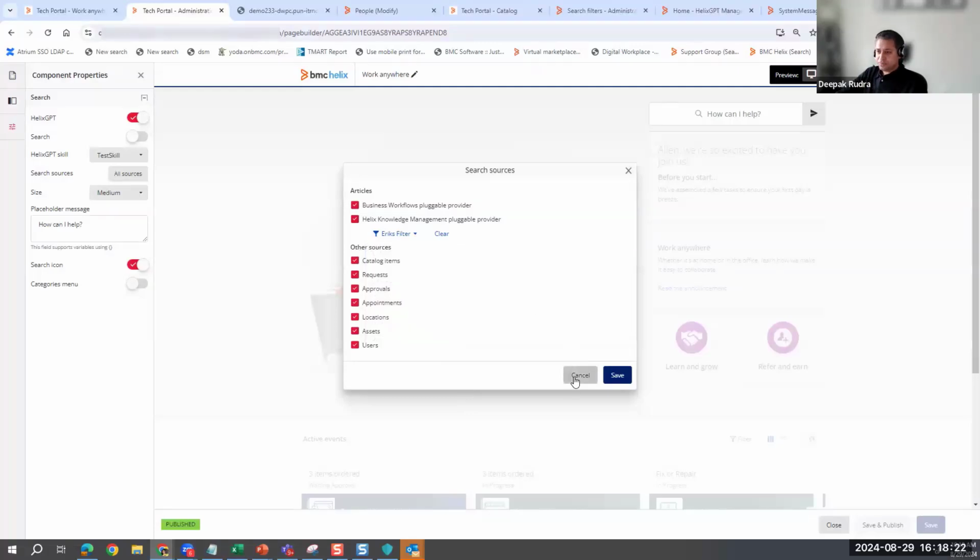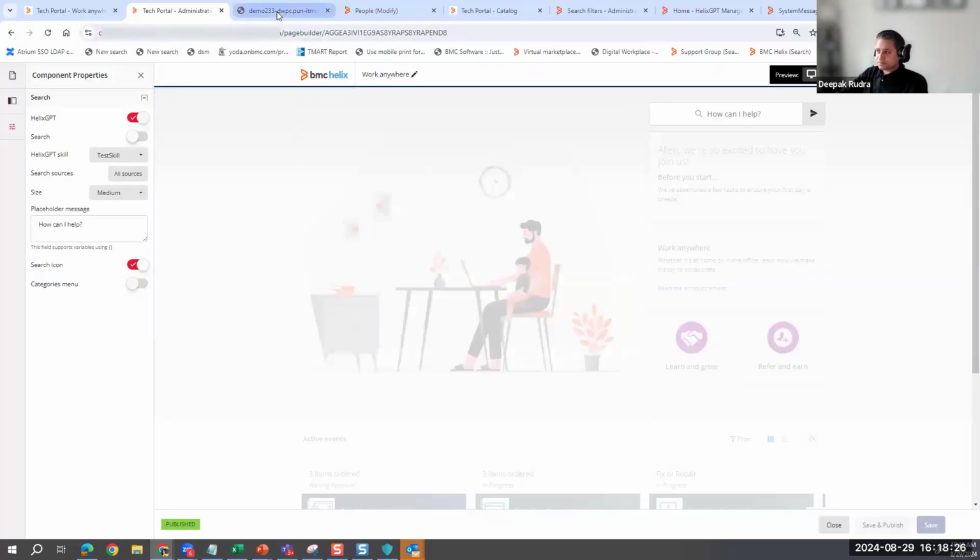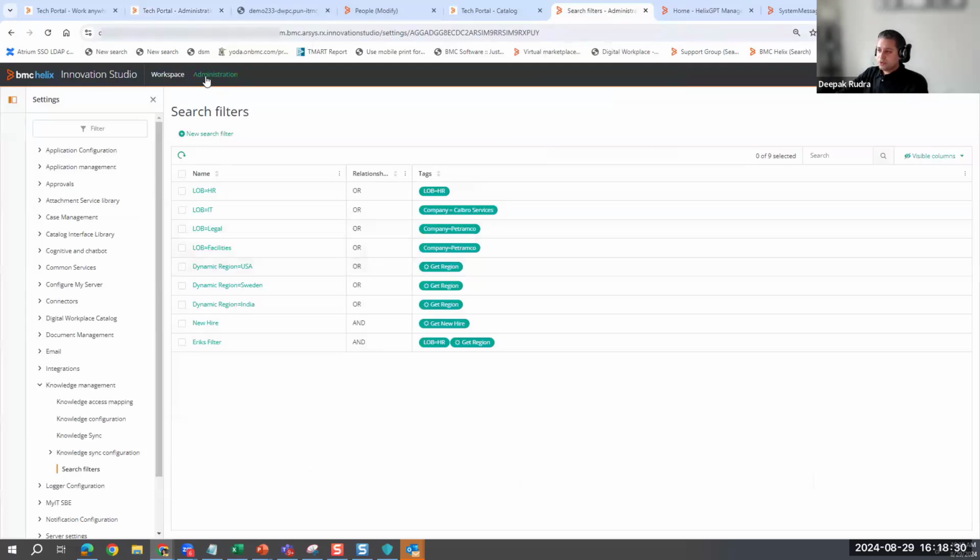So this was for the studio page if there was a search, but for Helix GPT, what you need to do behind the scenes is go to Innovation Suite, go to the cogwheel and the settings, and under Knowledge Management you have something called search filters. This is the filter that I'm using right now. It's getting me all the knowledge articles from Helix Knowledge Management by Comaround based on LOB, which is HR.